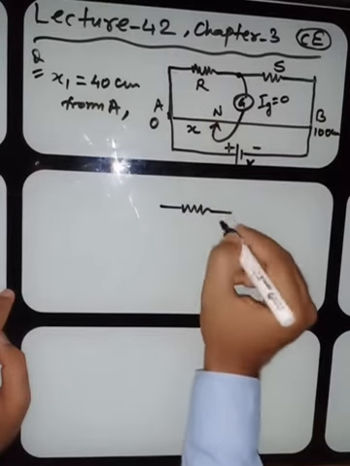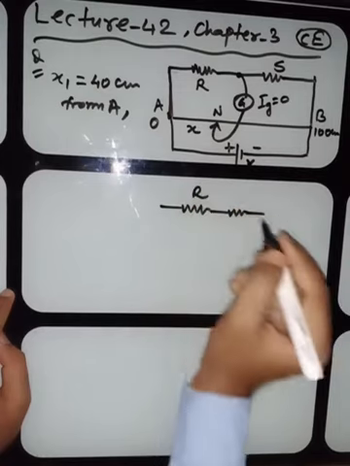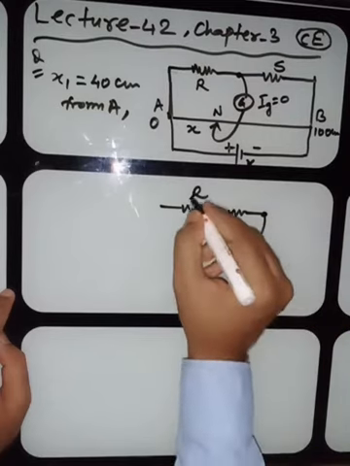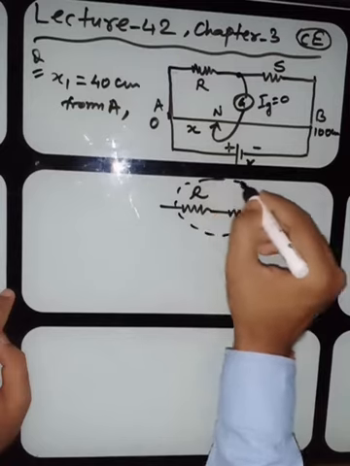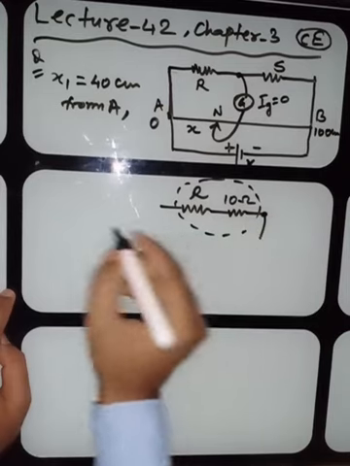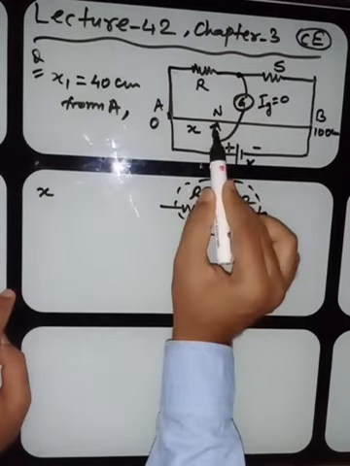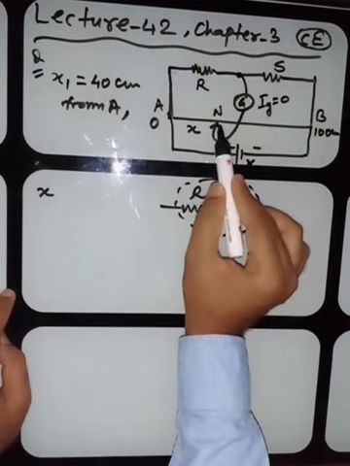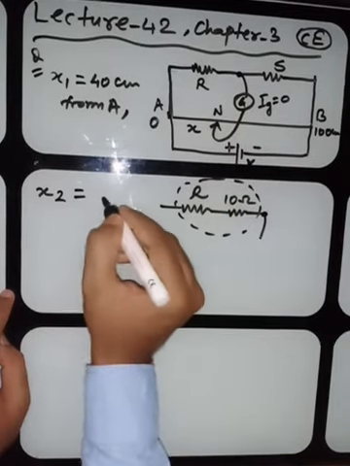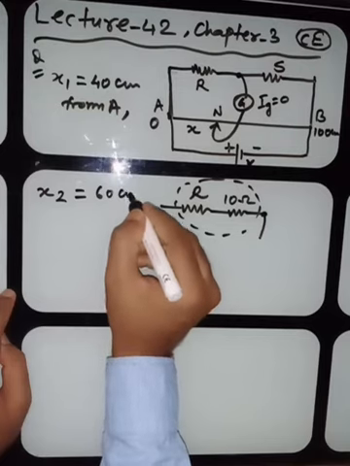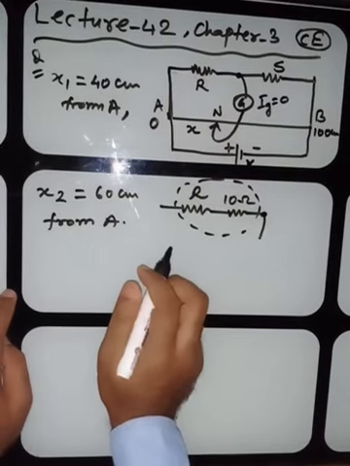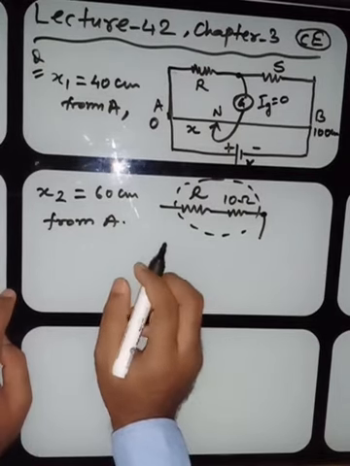But under a certain change, if we connect a 10 ohm resistor in series with R, where the galvanometer is connected, then you find that again the galvanometer is not showing 0, but after sliding some distance you find again the galvanometer shows 0 current, and the new balance length is 60 centimeter from the same point A. Then the question: you have to find the values of R and S.